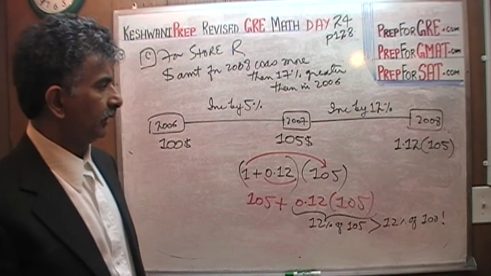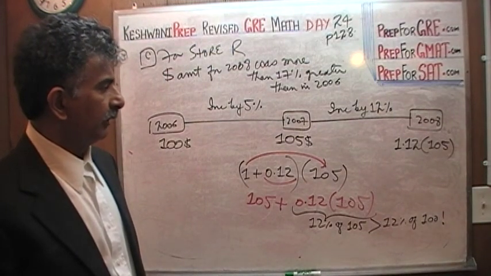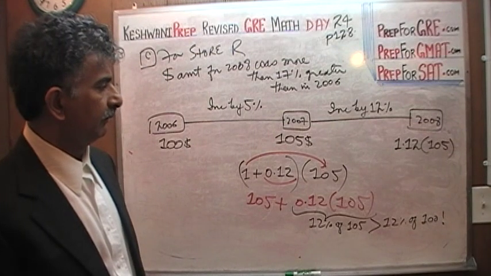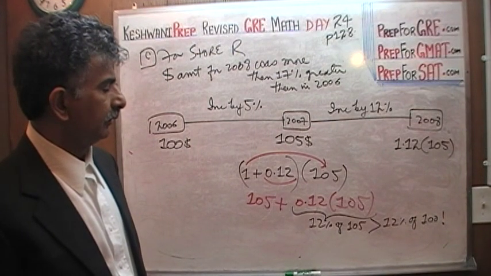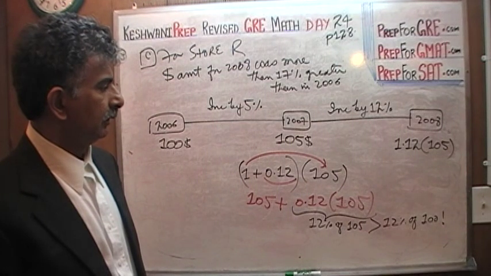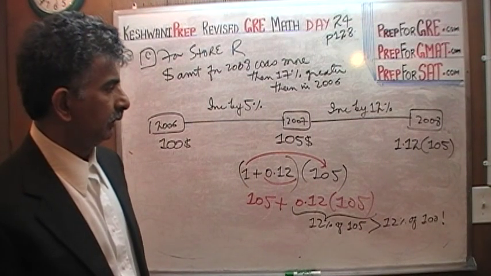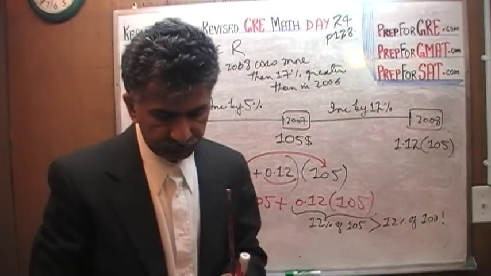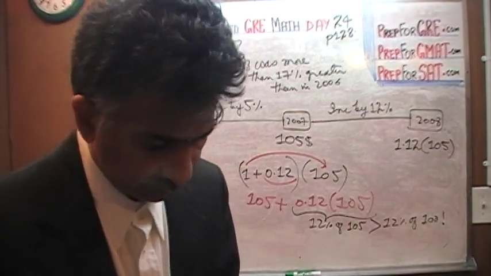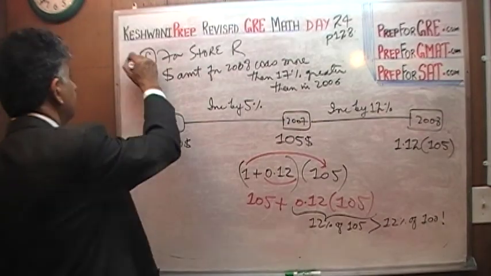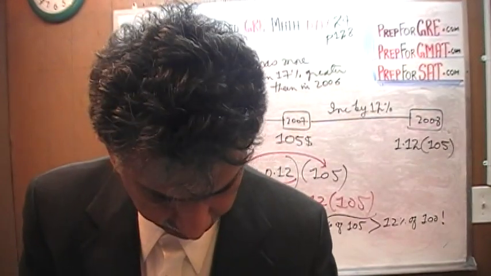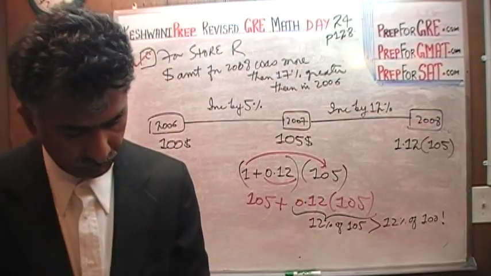As I am talking here, I am trying to figure out if we can actually do it out very quickly. 12% of 100. And that's it. So the third statement turns out, the third statement is correct. Third statement is the only statement that is correct. And therefore, the answer is C. Among the three statements, the only statement that is true is C.